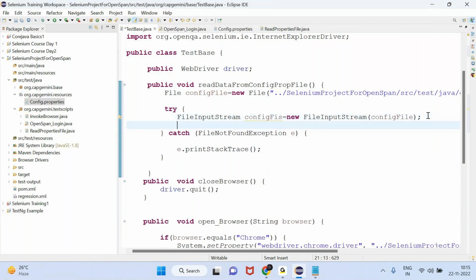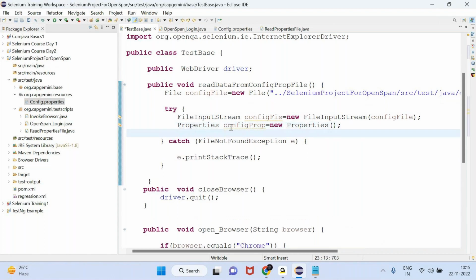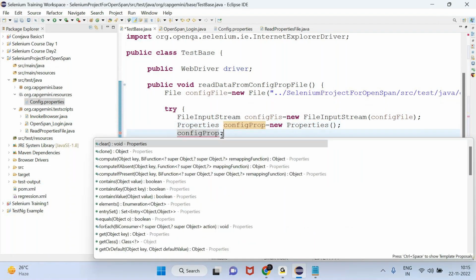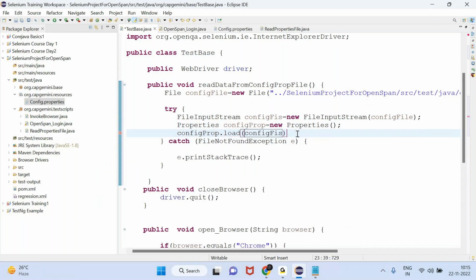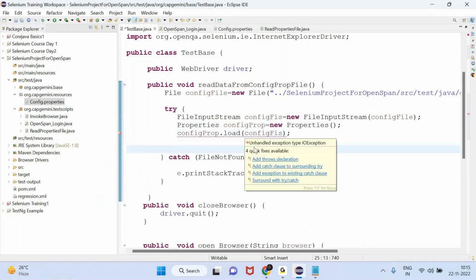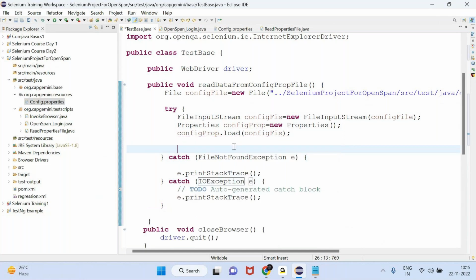Then here properties, then config prop dot load file input stream. Then we need to add catch block here.